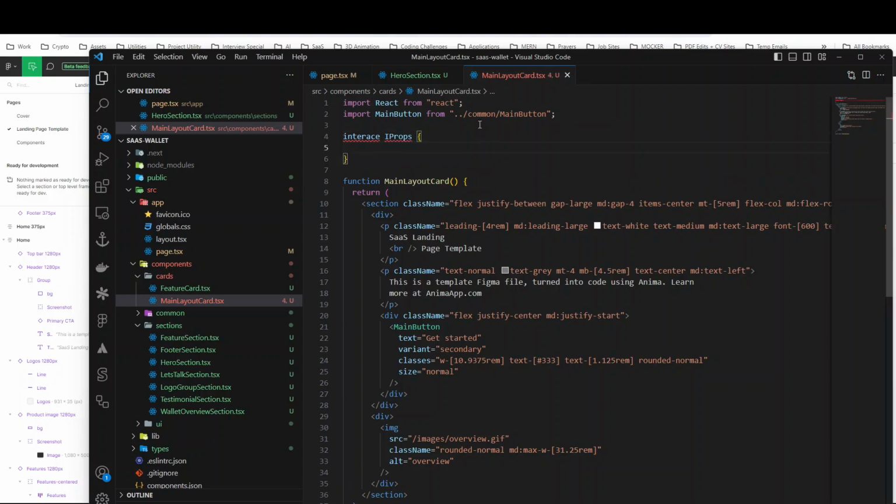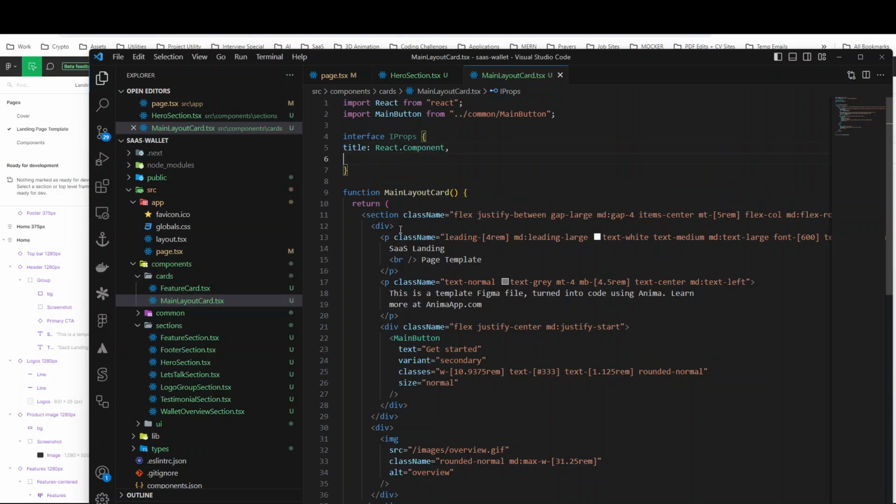This is a very unique interface, and the things we're collecting are the title. We'll make sure the title is an actual React component, React.component, right? So we have description. Description can be string.